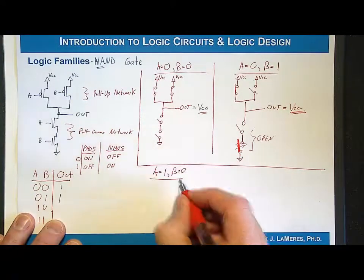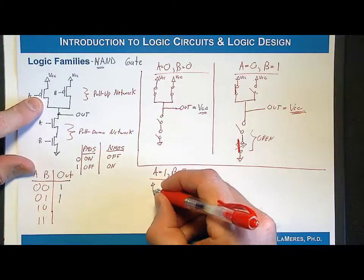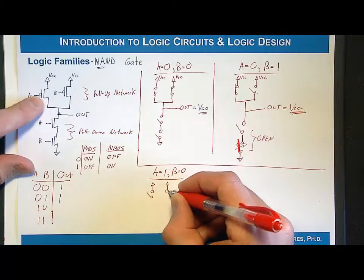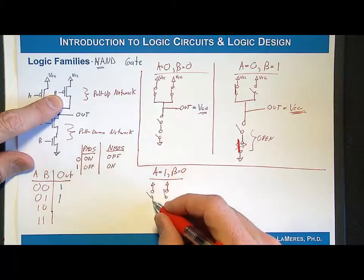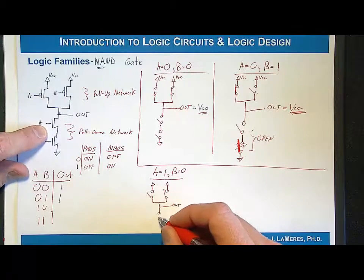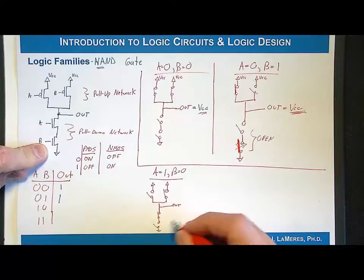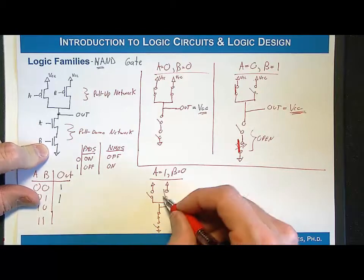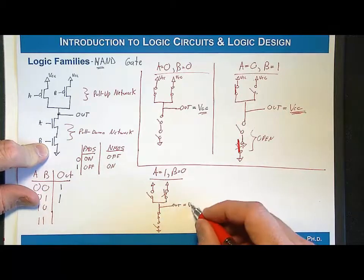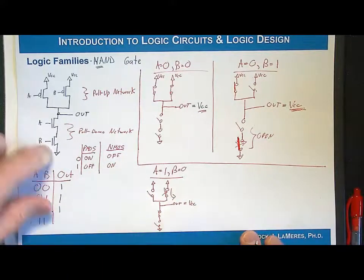Okay? Now let's take a look at when A is equal to 1 and B is equal to 0. And what we're going to get here is now the PMOS transistor here is going to be open, and then we're going to have this PMOS transistor closed, and then we connect those together, and here's our output. And in this situation, this NMOS is going to be closed, but it really didn't matter because this NMOS was open, so the pull-down network was not turned on, but the pull-up network was able to pull it up to VCC through this path now. So now in this situation, we have the code 10 produced a 1.